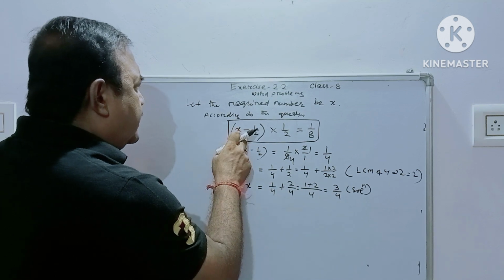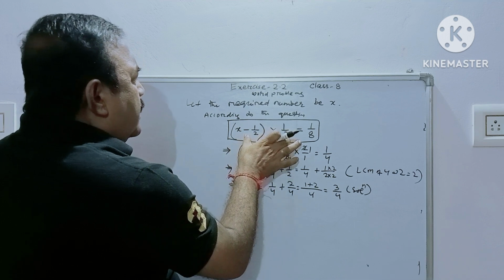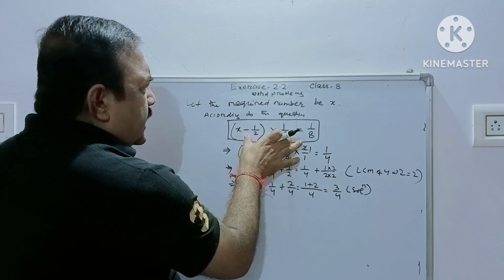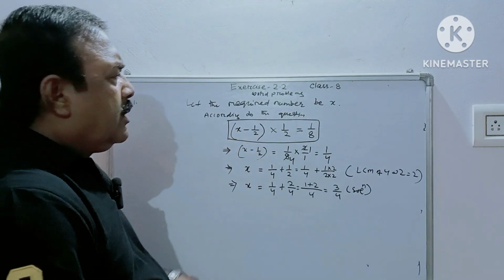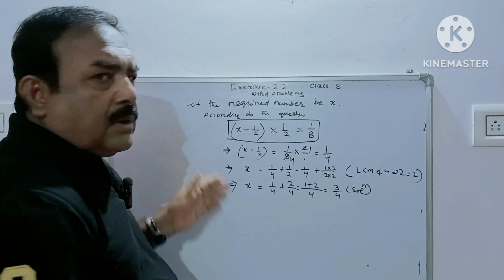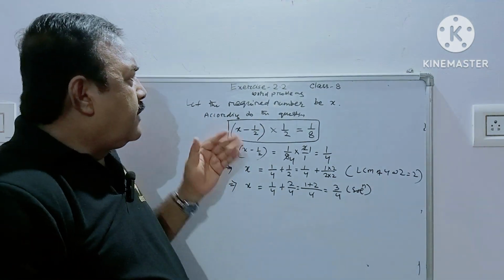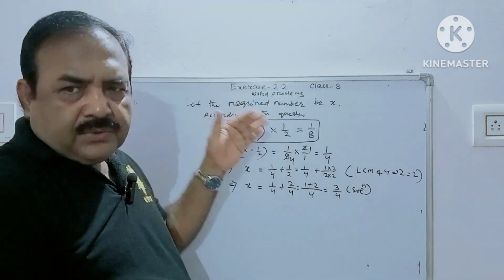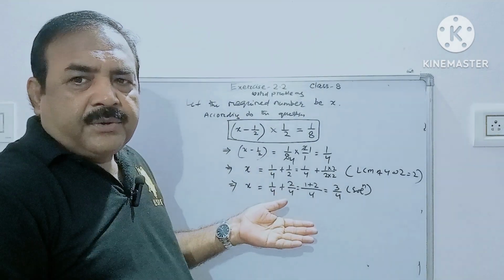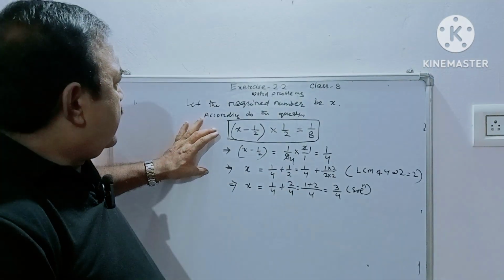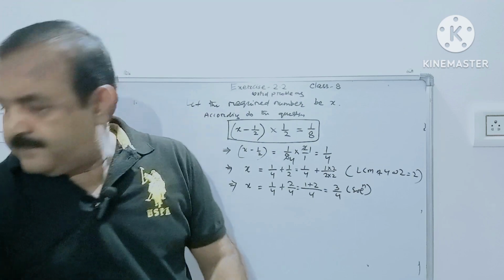So you may check it. If necessary, you may check it. You will see the value of the algebraic expression on the left hand side of this equation is equal to the right hand side. So like this you will solve it. Don't worry, the answers of all the questions I have already done, and also I have reflected the photos of the answer sheets, and it is towards the end of the video clip. Don't worry, I just want to make you understand through the equations. Okay, so you will do it.